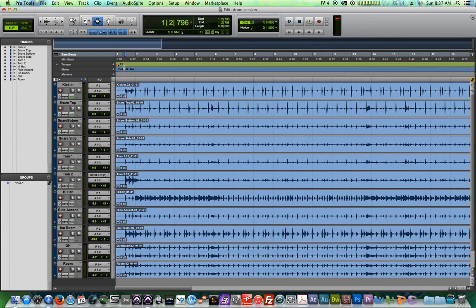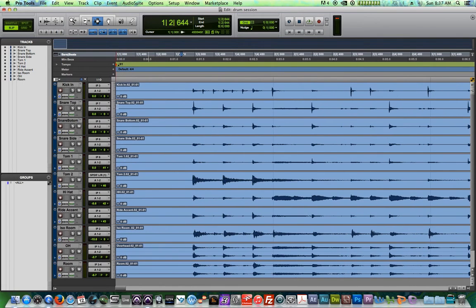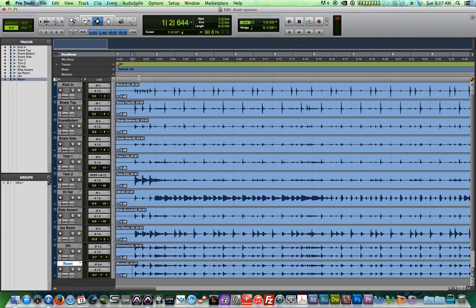So what I've got here is some live drums. It's pretty typical. I've got a kick-in mic, snare top, bottom, even a snare side mic, two toms, hi-hat mic, an accent mic on the ride cymbal. We put a condenser mic in the ISO booth and left the door open just to get the tone of the ISO room. A stereo pair of overheads and a stereo pair of ribbon mics in the room just to pick up the room a bit. And we ended up with a pretty decent sound.